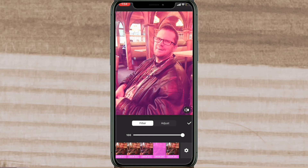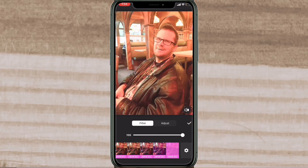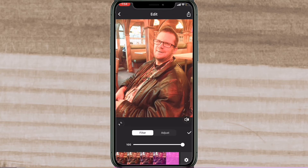To select a skin filter, just tap on it and choose the one that looks best to you. I think number five is the one for this photo. Tap the filter to select it, and then tap this icon here to look at the original and see what the photo looks like with the filter. This will help you decide which filter to use.